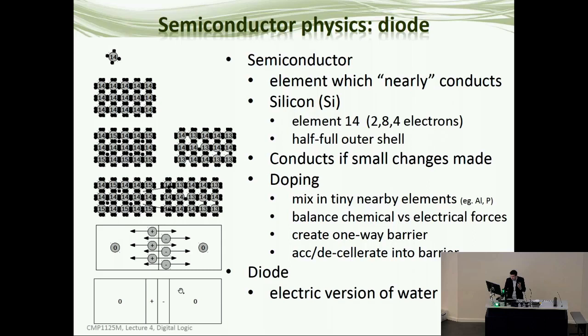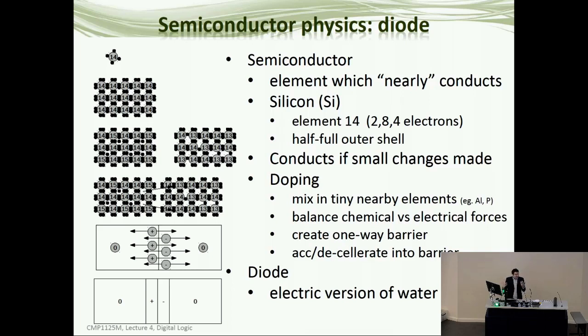But if I take the same electron, going at the same speed, but I throw it from the other side, something different happens, because now there's a positive charge in front of it. That positive charge will attract it, and it will accelerate the electron towards it. And as the electron hits this region, it's now going fast enough, it's got enough energy that it can get over the barrier of the negative side and get through. So we've built an electrical version of the plumbing system. Okay, it's a valve, an electrical valve.